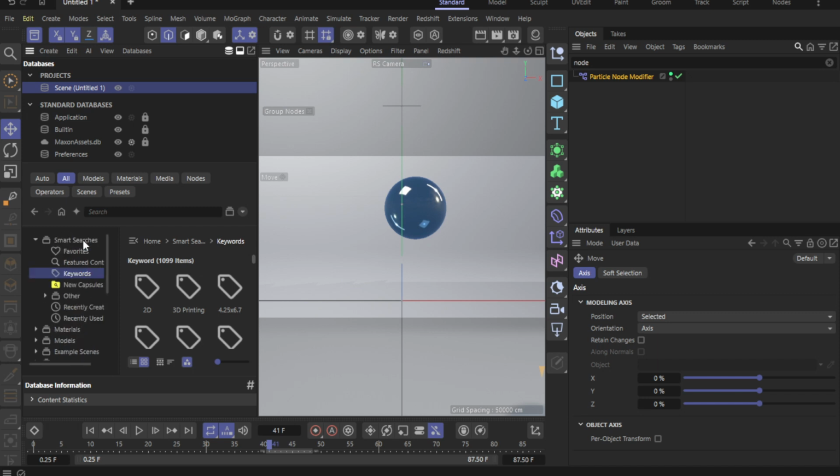Now, locate the asset you want. You can browse through categories on the left or use the search bar to find it by name, tag, or keyword. Clear, consistent naming really helps here, as do tags if your library supports them. Thumbnails and previews can give you a quick visual check before loading, and any metadata shown, like type, version, or description, can confirm you've got the right item.